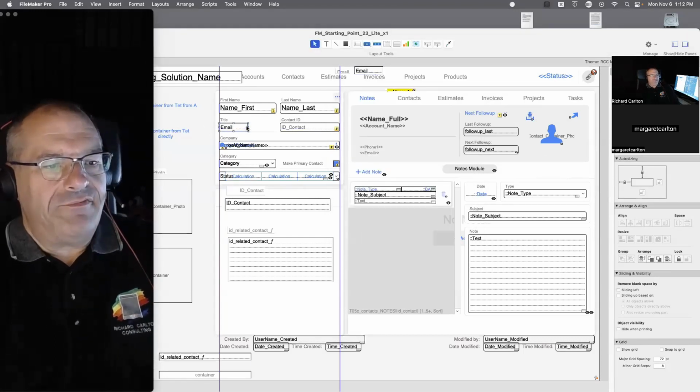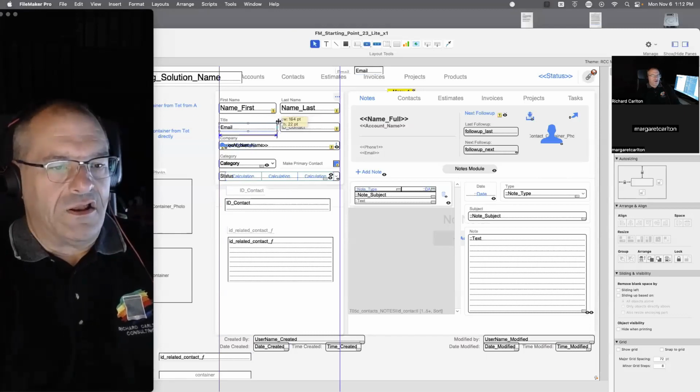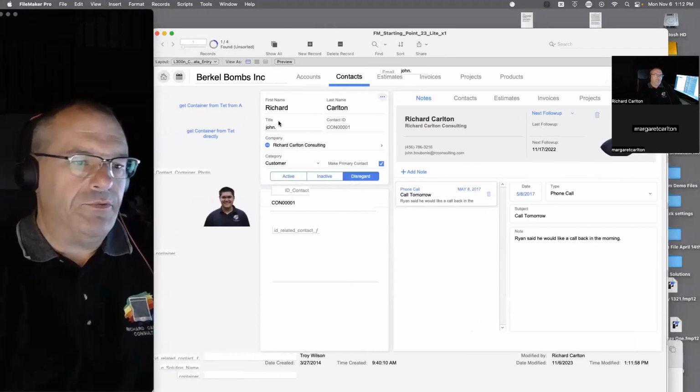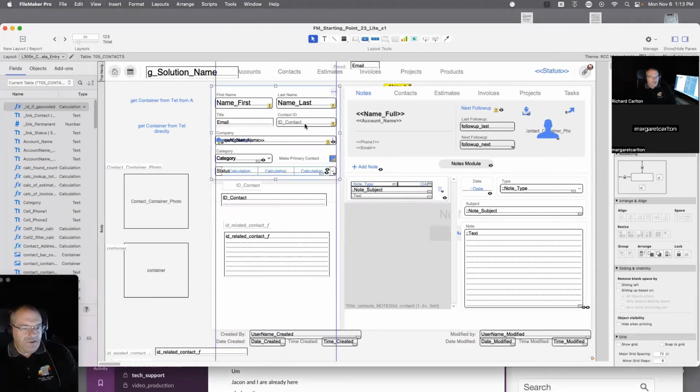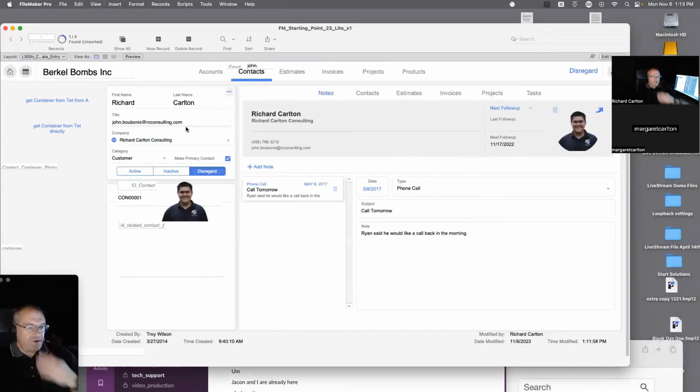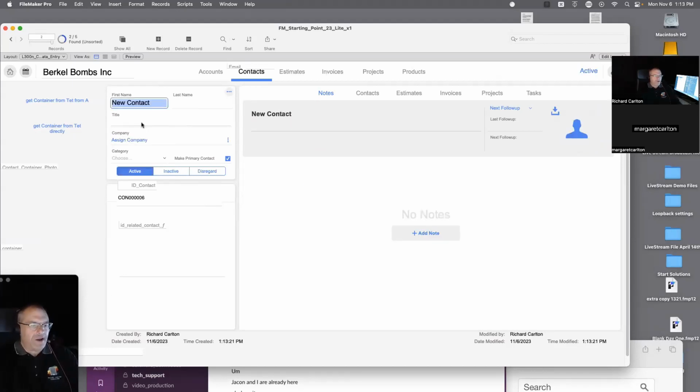This has also caused a lot of frustration and confusion with new people. So there's John. Okay, layout mode. I'm going to get rid of this, get rid of that. I'm going to make this really basic. So here is your email. So you're like, how can the ampersand be a reserved character? Well, if I create a new record and I say Rick at rcconsulting.com, it doesn't throw a fit.